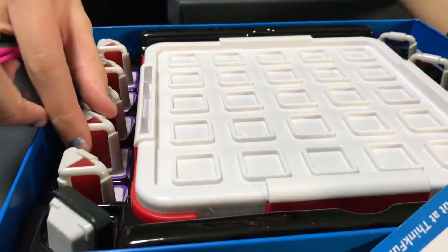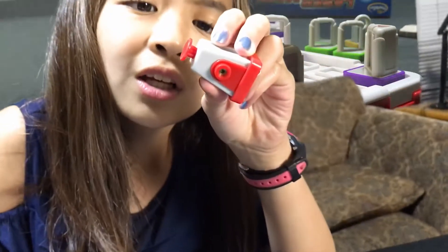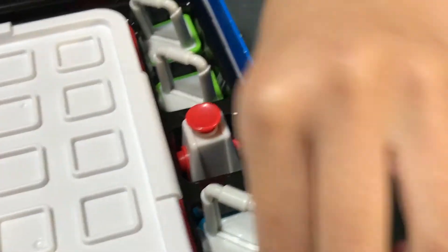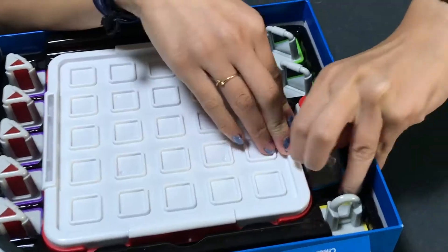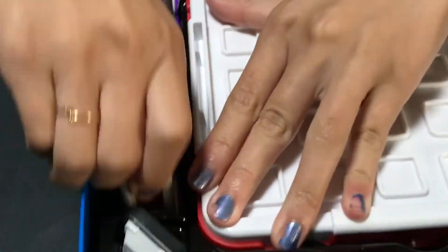Kind of like the Rush Hour game. It comes with a few pieces. I don't know how many. That's the laser. We pull out this thing. Caution — laser radiation. Do not stare into... I think I have to pull that up, I'll do that later. And here — they call it a checkpoint. I thought this had nothing. It has, like, a glass. I thought there was a hole. There's a mirror. It's a diagonal, kind of mirror thing. I think these are the same thing but it's just a different color on the bottom. There's a mirror, and these ones are all the same, so I'm just gonna show you one.